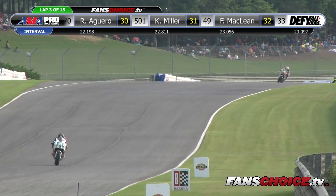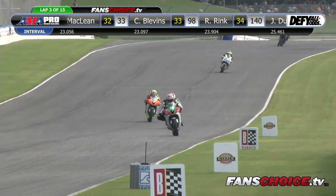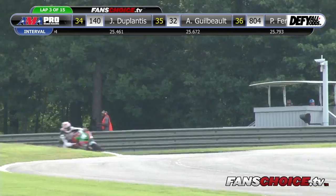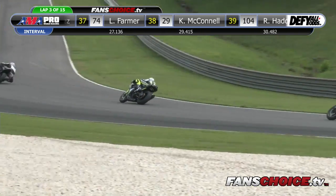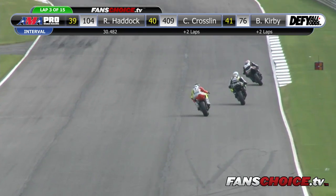Well, he's really riding good this year. Elkhart Lake was a good shot in the arm for him, and now it looks like his bike's running really strong down that infield straightaway. Didn't look like he lost an inch to Corey Alexander as far as acceleration or anything goes, so that's key, having a motorcycle that'll run. Corey had a little bit of a bobble right there. Caleb's seeing that. He's smelling blood in the water right now, Barry.